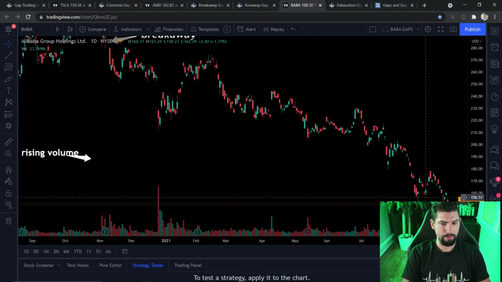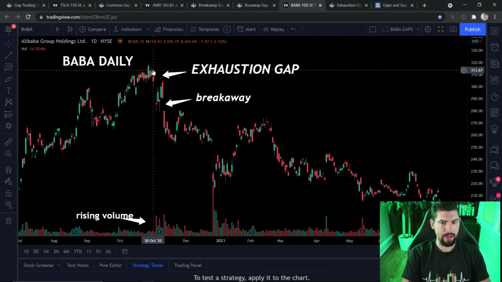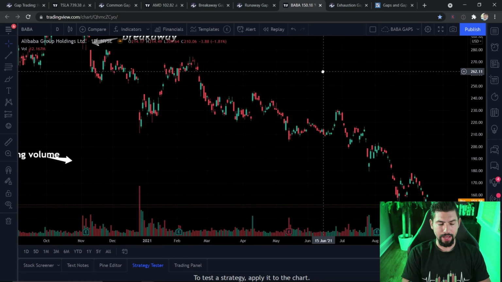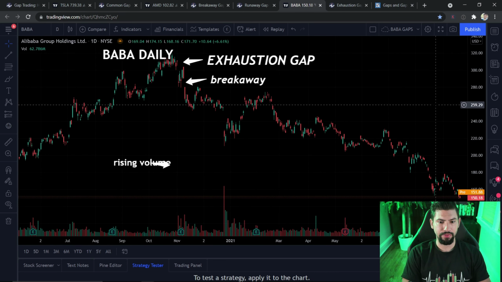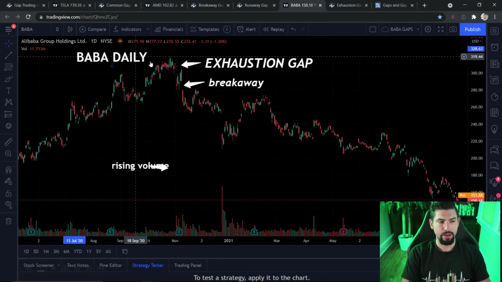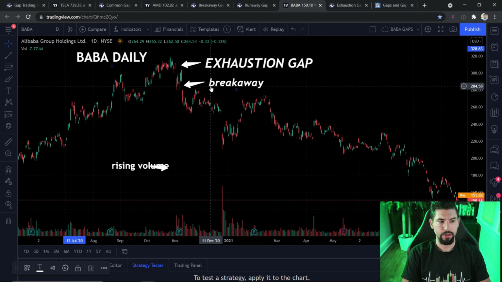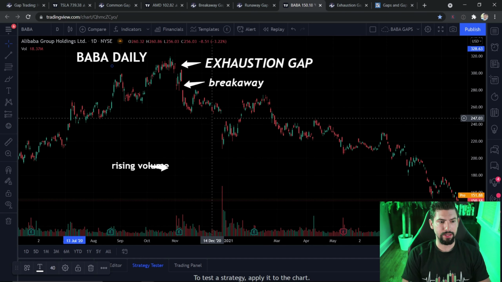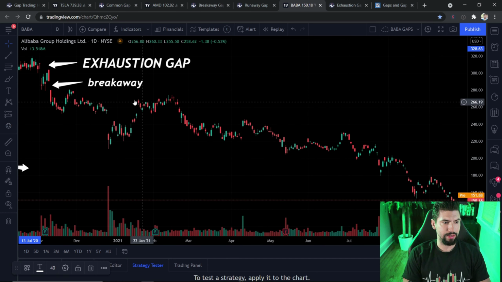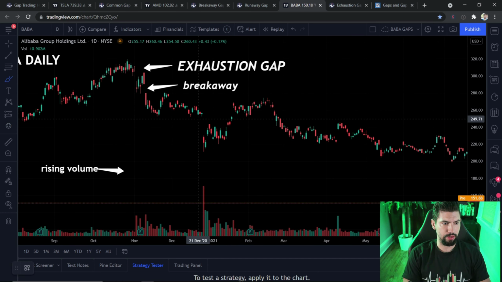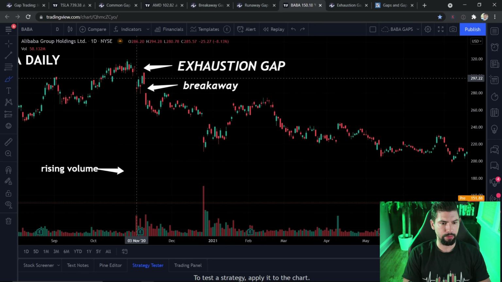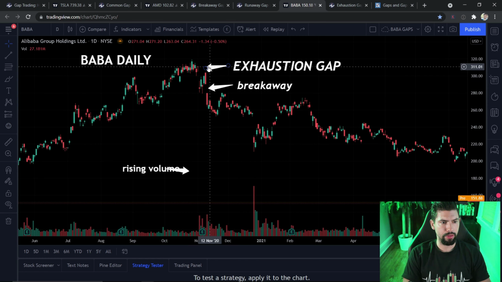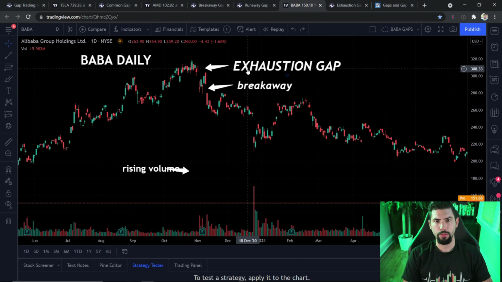Now if we fast forward in time, we can see what happened. We're now much, much lower. From these highs of $310, as of the recording we're now at $150. So the stock has lost 50% of its value from its highs when that exhaustion gap showed up. Really interesting stuff. We can also see there were a couple of gaps that did get filled. We had a gap over here that got filled over here. But overall, this was a turning point in this chart where basically there were no more buyers and it just became sellers.